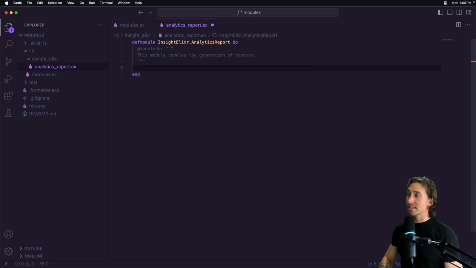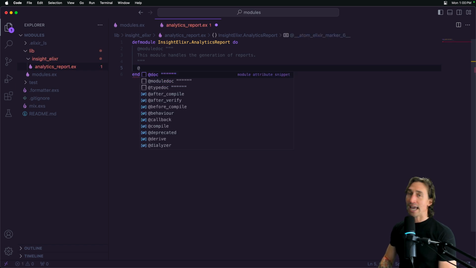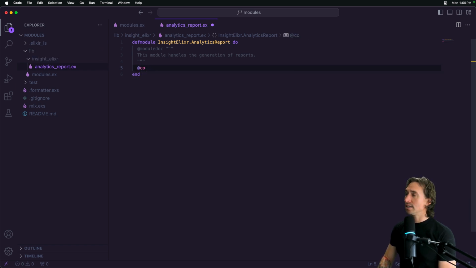And then constants can also be used. A constant can be written like this: @constant_value, and then any value directly after this is the value. And this is a custom attribute holding a constant that can be used throughout this entire module. So you wouldn't have access to this value from other modules, okay?